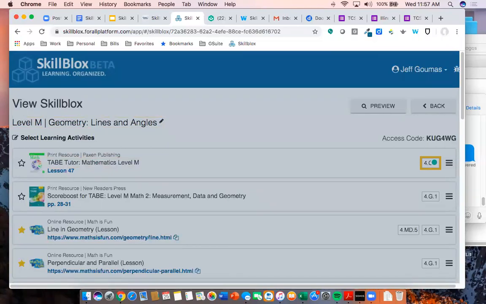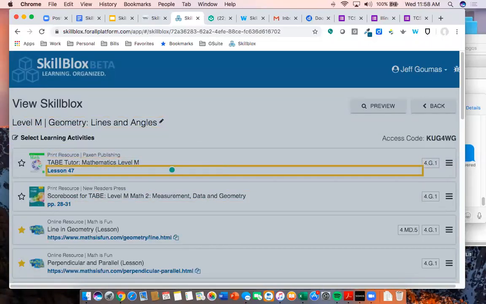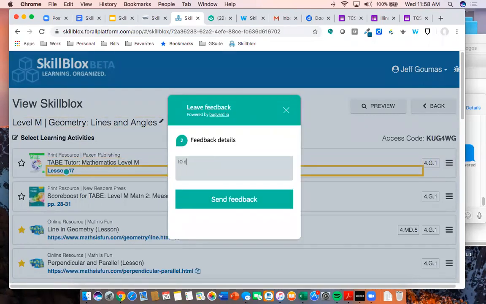We even know your browser and all that, so that we can troubleshoot any issues. But you could also use it to say, hey, this lesson right here, I don't think this lesson aligns.